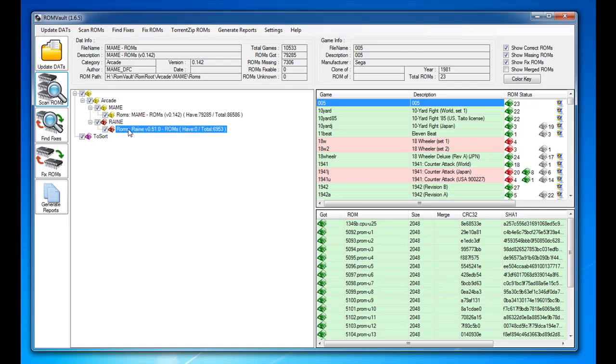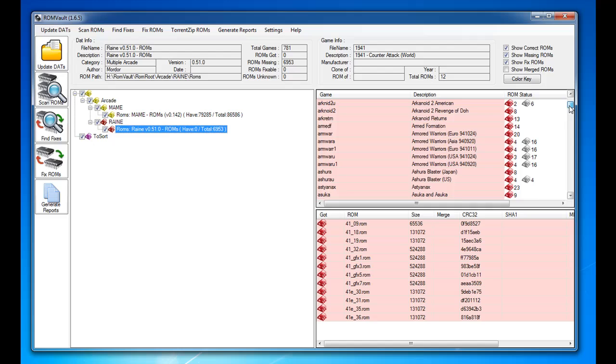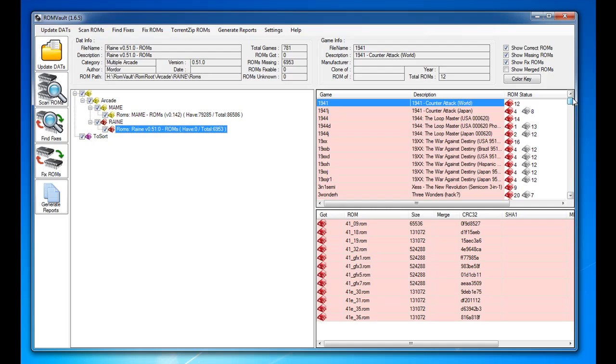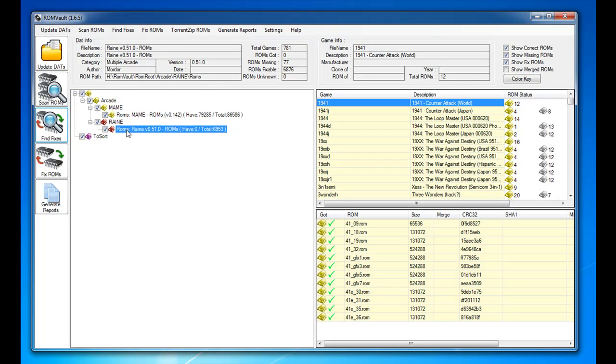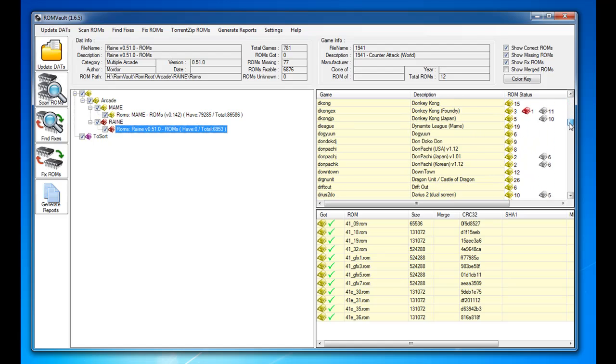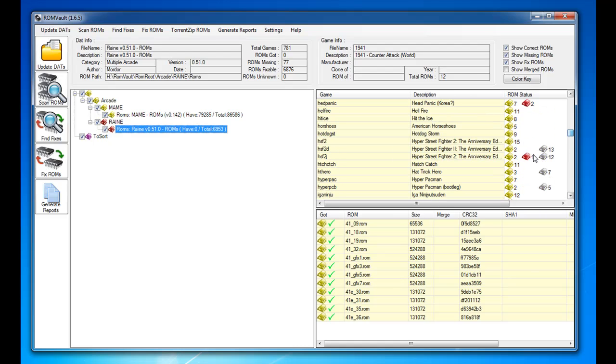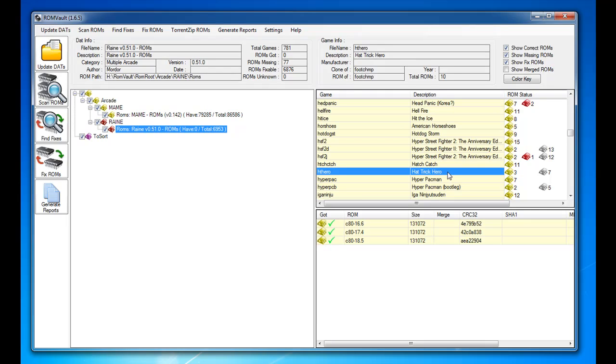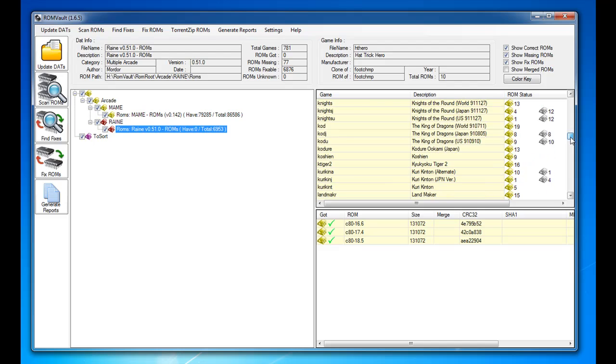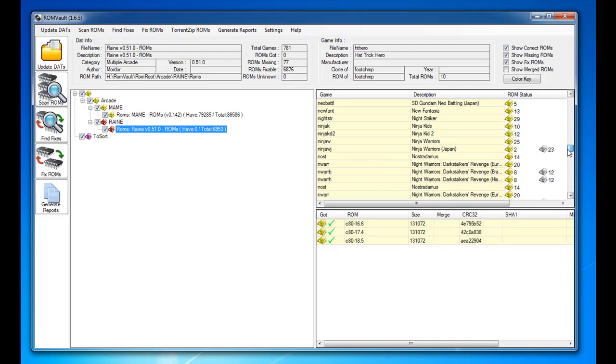So if we look in the rain ROMs, we don't have any rain ROMs. Now, most of the rain ROMs are in the MAME set. So if we now just do find fixes, here we go, we're in rain ROMs, and as you can see, almost all of them are yellow. There's one file there that wasn't. There's a few files that are red. All these yellow ones are coming straight out of the MAME ROM set, saying that we can build the rain ROM set largely from the MAME ROM set.